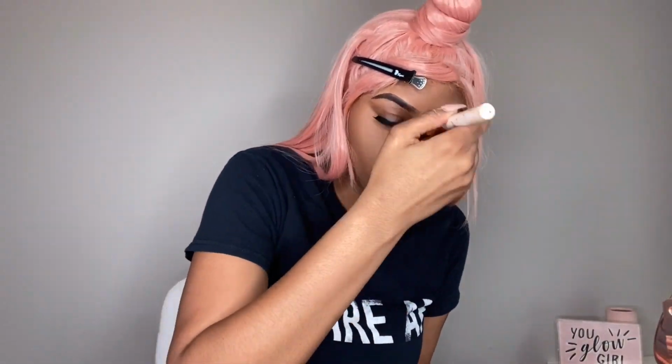And I got my contour kit. I like to use powder instead of cream. I don't know, it just works better for me, especially with oily skin. That's my song, girl, go back to work. And I put on my highlighter, the best part. On my nose, on my chin, under my lip. I just love highlighter. It just brings out the highlights in me.